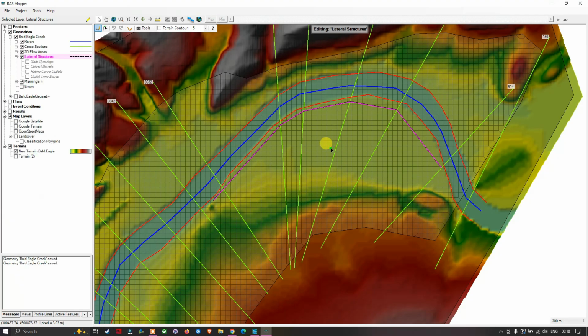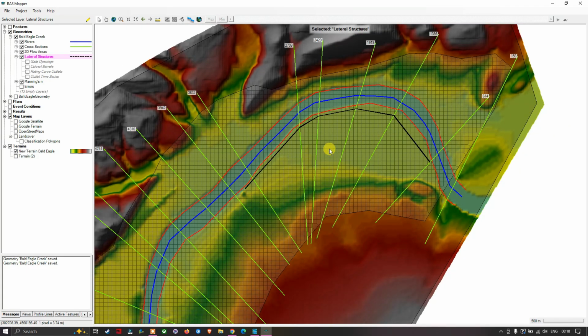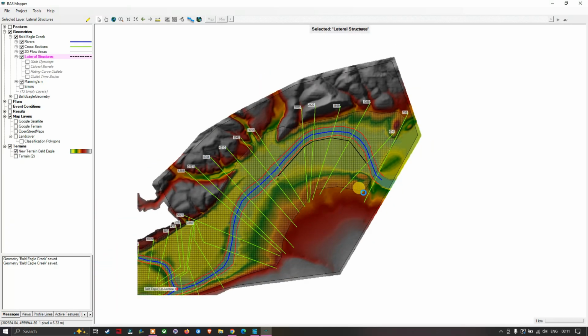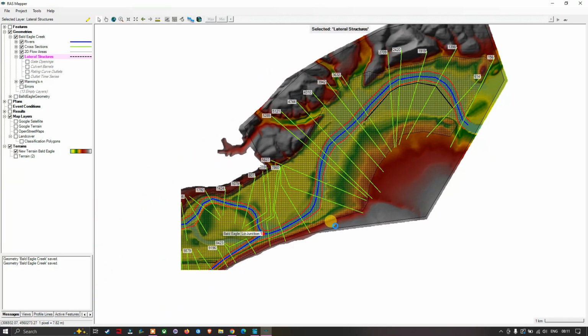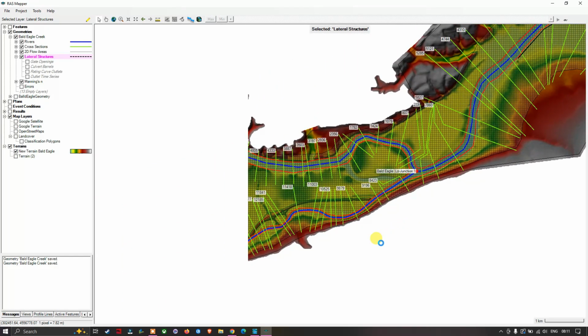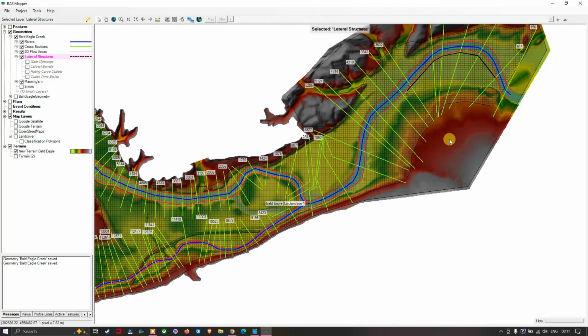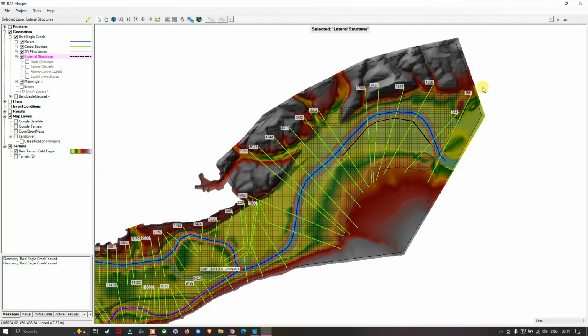Right now we have created our second lateral structure in the downstream area. In the previous video, I showed you how we created our lateral structure in the upstream area. You can see this structure here, the black line, which is the lateral structure in the upstream area, and now we have built our lateral structure in the downstream area in RAS Mapper.